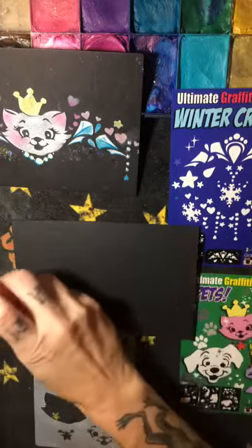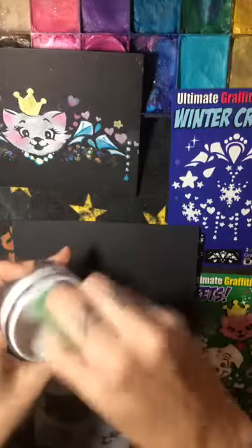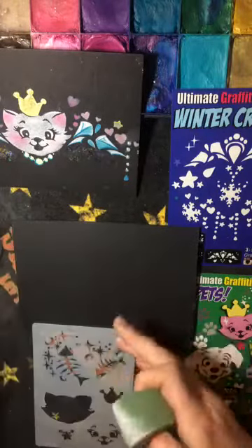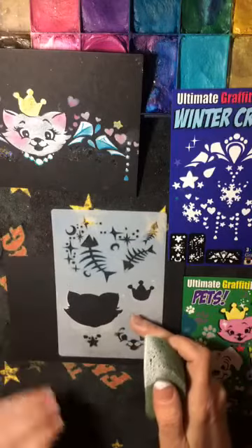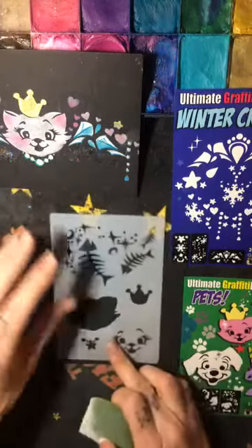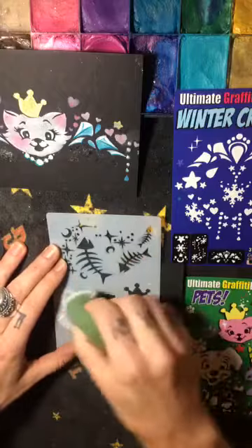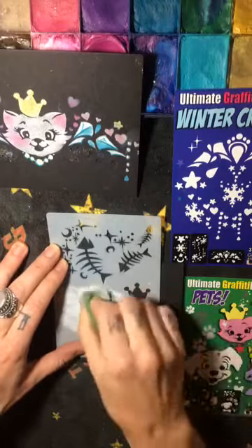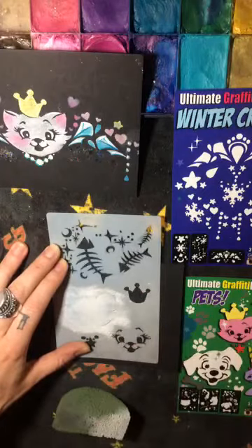I like to use a sponge — I spray it a couple of times and then rub it on my makeup until it looks dry. That's a good way to know you've got a nice load on your sponge — it's not going to be too wet. When you're practicing on paper, the same level of wetness you need to make something good on paper is the same for skin, so practicing on paper is a great way to get used to making nice stencil transfers. To get this cat head on, I want to make sure it's centered nicely. We're going to scrape from the outside edges going inward, tap it in so it gets filled in the middle, scraping from the edges — that way you preserve a really good line.